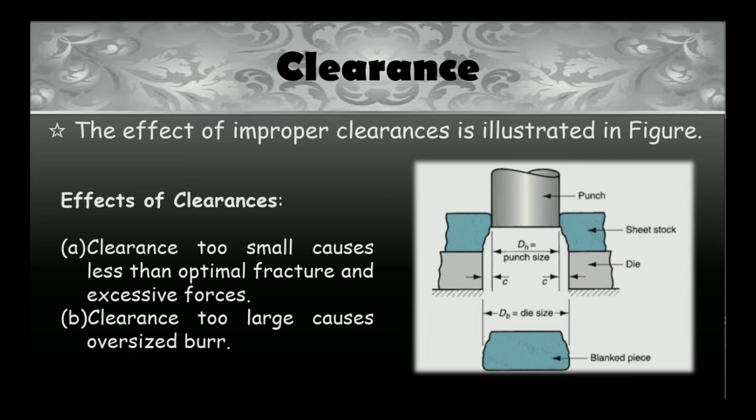So the clearance in a shearing operation is the distance between the punch and the die as shown in the figure. If the clearance is too small, then the fracture lines tend to pass each other, causing double burnishing and larger cutting forces. If the clearance is too large, the metal becomes pinched between the cutting edges and an excessive burr results. In special operations requiring very straight edges, such as shaving and fine blanking, clearance is only about 1% of stock thickness.